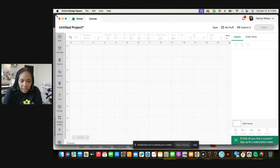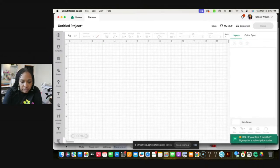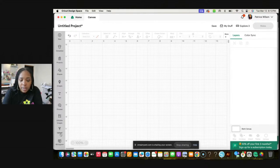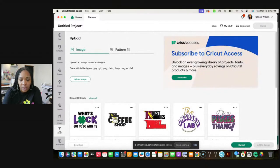All right, so this is Cricut Design Space. I'm just going to open it up just a little bit. It's as open as it wants to be. So on the left side, we're going to upload our design, and we're uploading an SVG file. It's already here, but I'm going to go through the process of showing how to get it done.